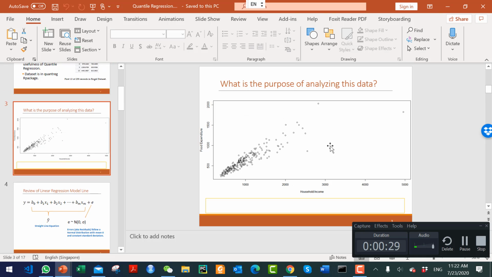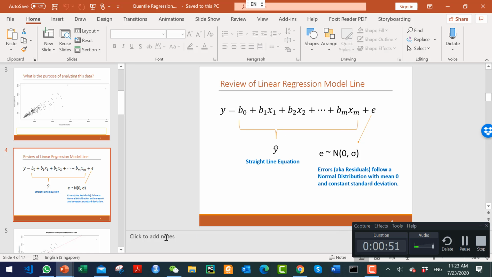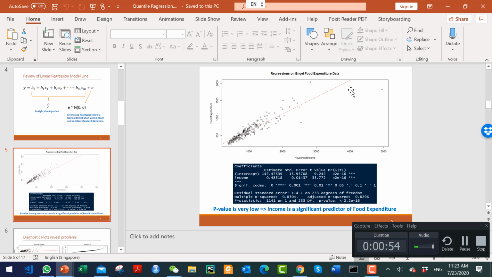Say, for example, you have these results: household income versus food expenditure. You can see that on the lower end of the data, the line could be less steep than on the higher end. So you can use several lines to represent the quantile regression. This is the normal regression, one line. But look at all this data: the lower part can be covered by another, less steep line with a lower gradient, and the others by a line with a higher gradient.